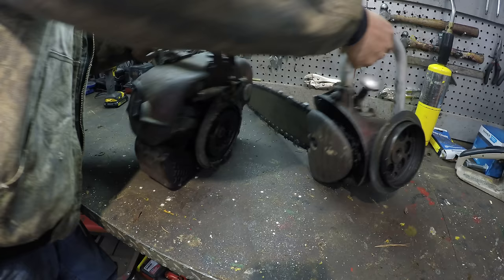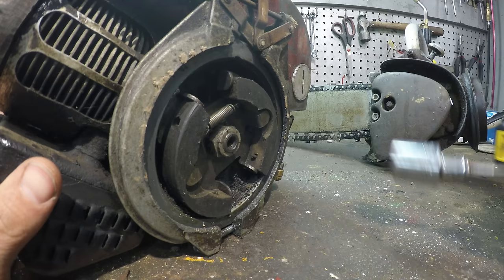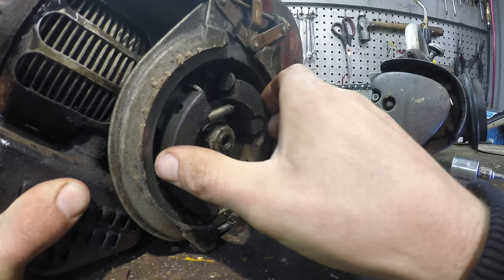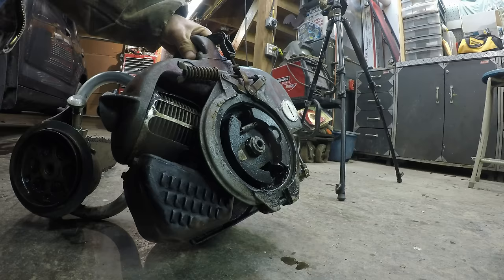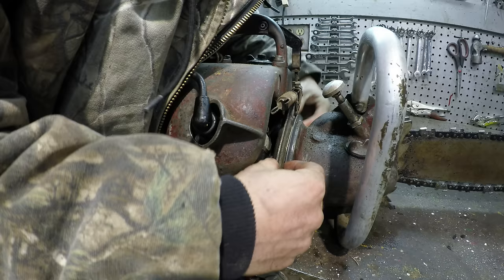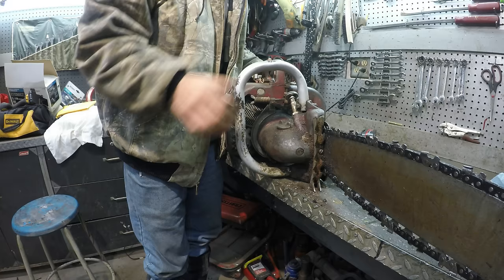All right, so I think the issue is just right in here. All right, hopefully this will just tighten up. Well, it's tight on there now. Well, that was easy. Let's go try it.